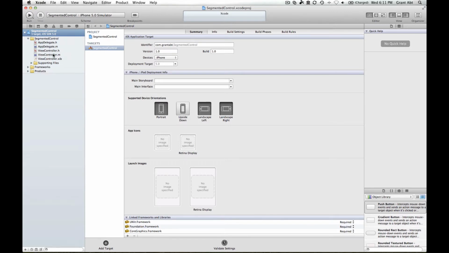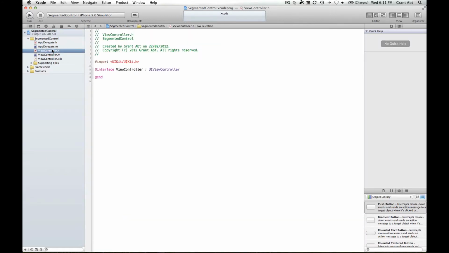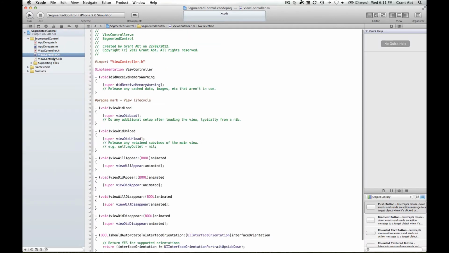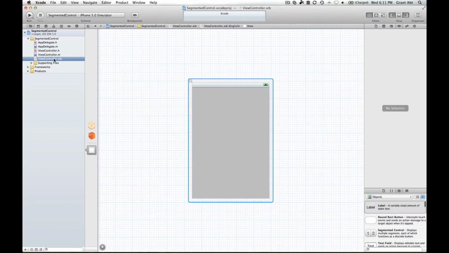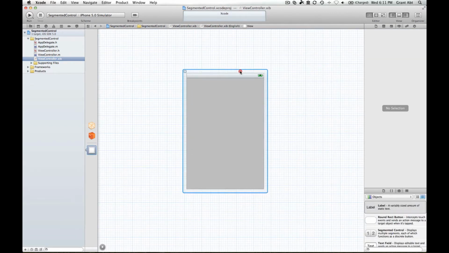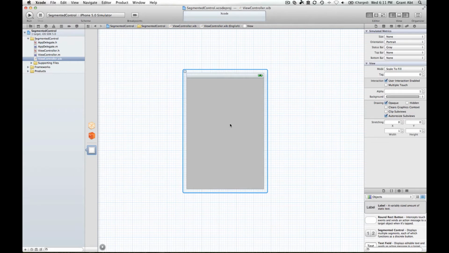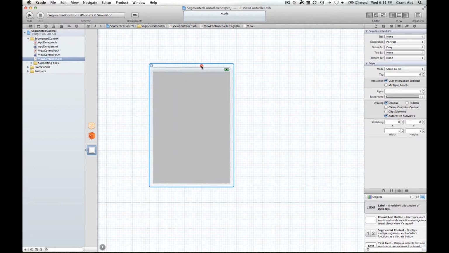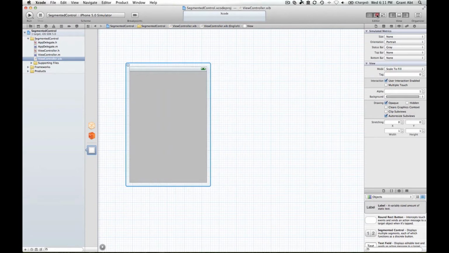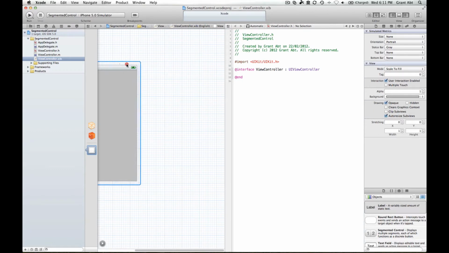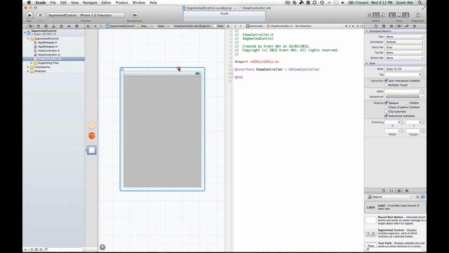Okay, so as we've seen in previous weeks, we just have a single view controller with a .h file, a .m file, and a zip file, which actually is our view. This is what you will see on screen. So we'll make it split screen, because we're going to add some objects and then connect those objects up to the code.